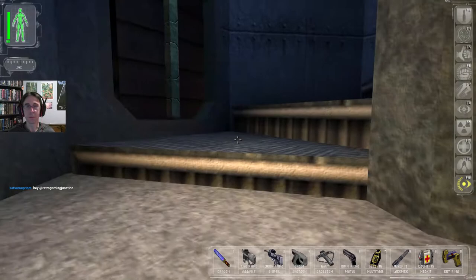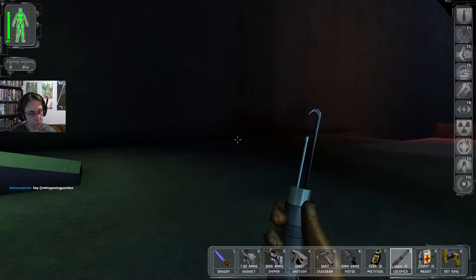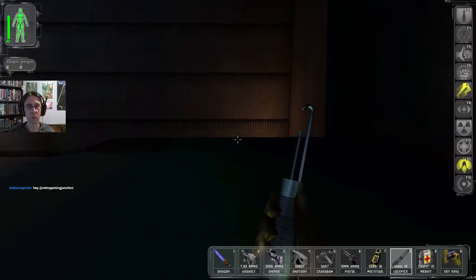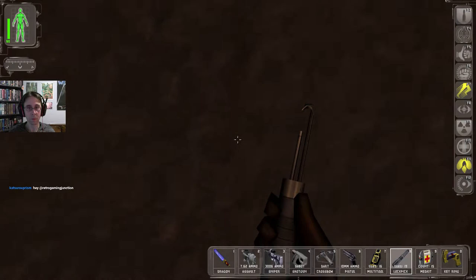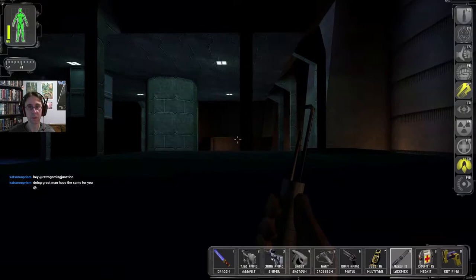Hello, Katsuru! How's it going? I still want to get into that thing. I might have to jump, maybe? No, not combat strength. Speed and jump. Yeah, I think I can jump above. Oh, come on! Can definitely do that. There's this thing here. There you go. Oh well.